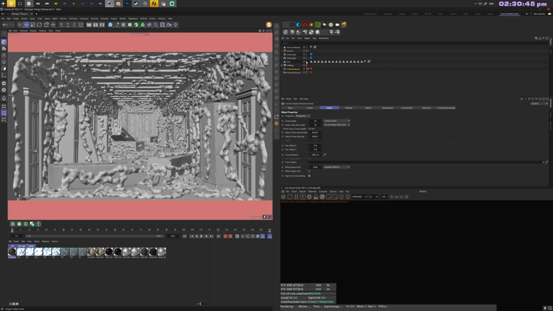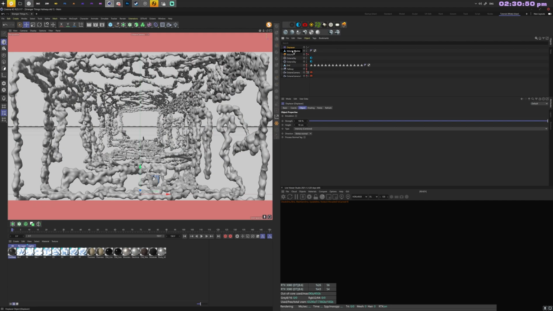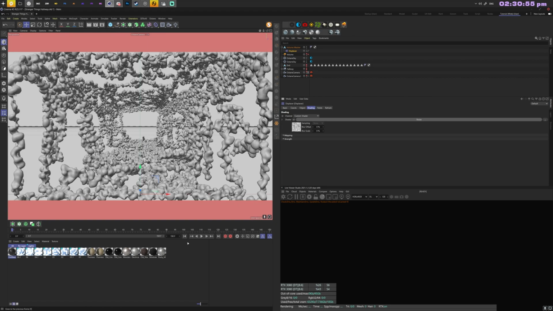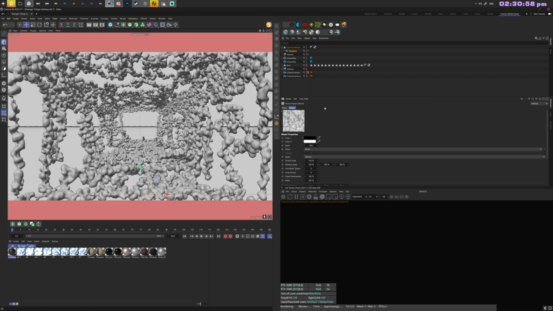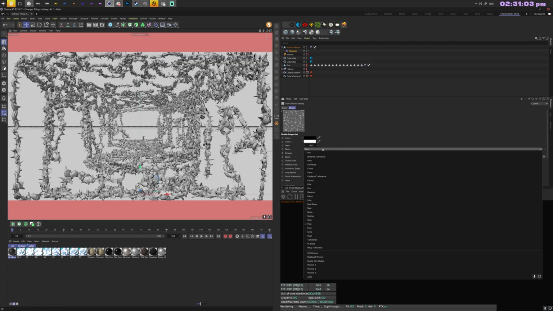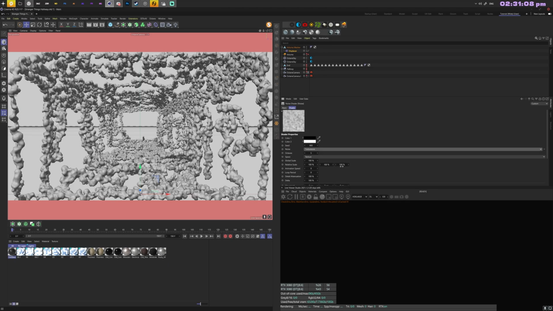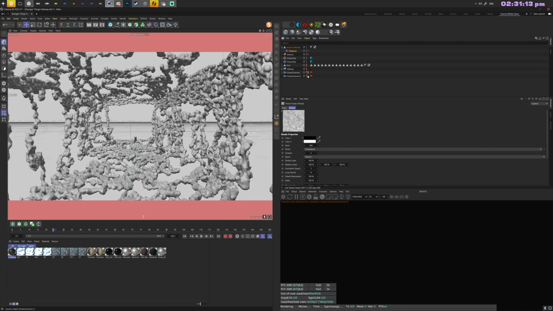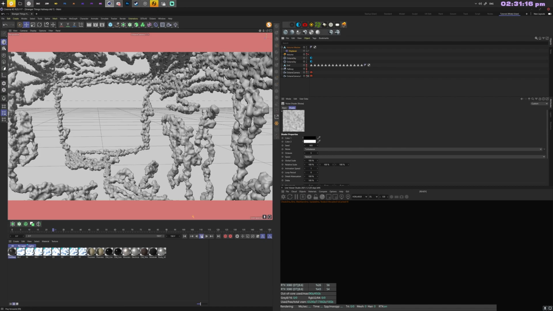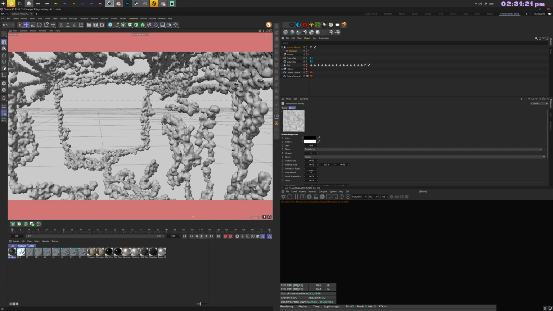And I want to hide our hallway, and then I want to put a displacer into the remeshed object we just did, put in a noise, and then just go through the settings and put the animation speed to 1. Oh, we don't want our camera to be moving, so let's just see what this does. Makes them animate wildly.